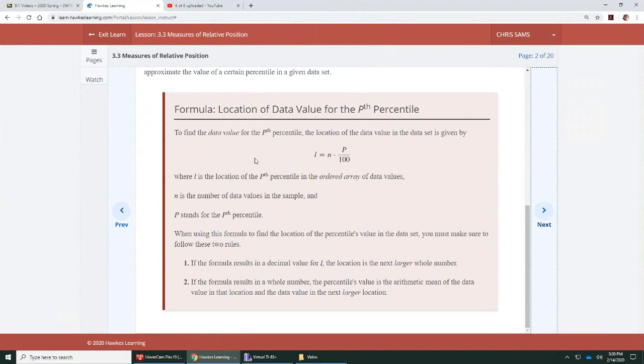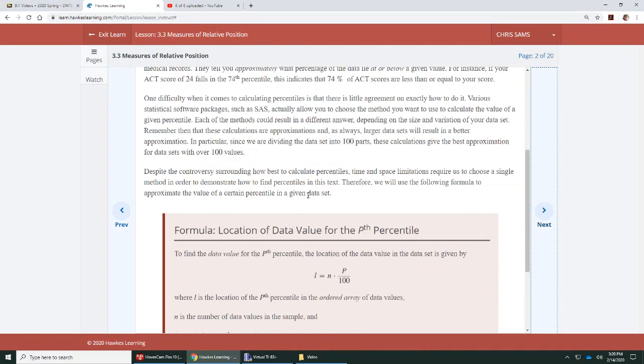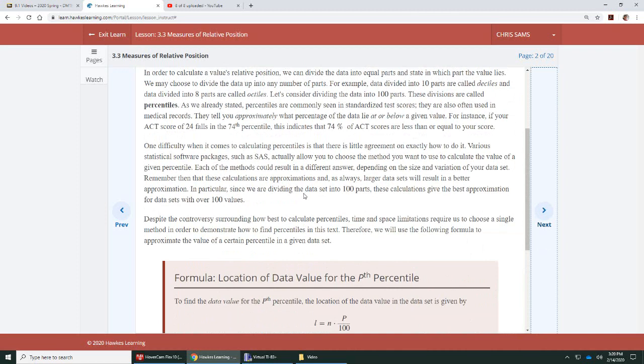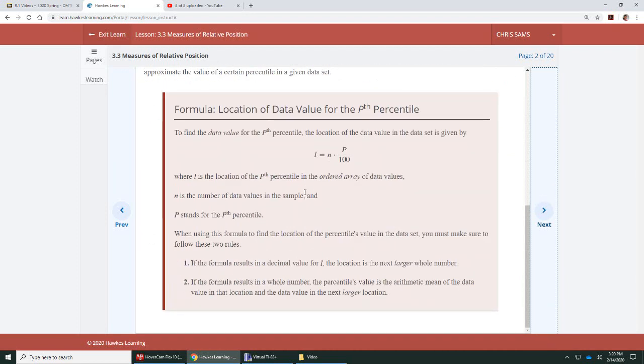What I was looking for is that some books are a little bit different. Sometimes they count L differently. I guess it's more important with other formulas, so I'll talk about it there. But this is how you find the location. This is tough to deal with. This is one of the ones I was mentioning. It's going to be kind of tough, but as you do it, you'll understand. So pay close attention to these two circumstances here, whether you get a decimal or a whole number.